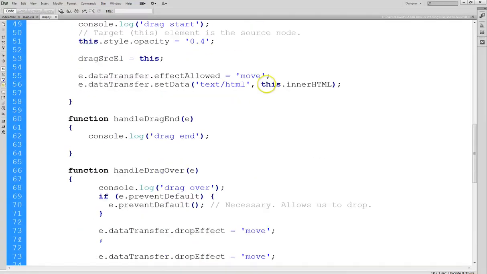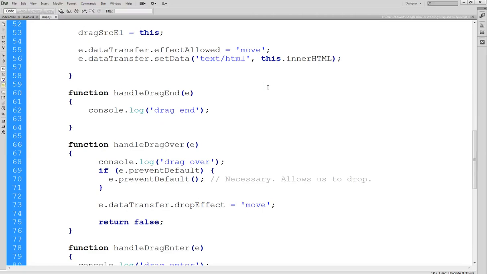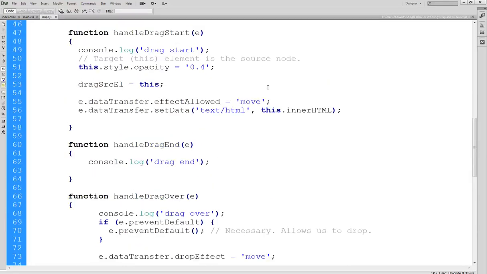Let's see. So handle drag start. So let me think about this for a second. So target this element is the source node. So that sets the opacity of the source to 0.4. And then the problem is when we copy it, it's set there.